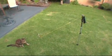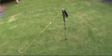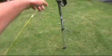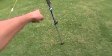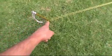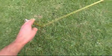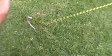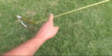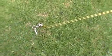Here is an easy trick to remember. When setting up a guy line, remember this number: 45. 45 is the angle. So set the guy line to the attachment point at roughly 45 degrees. See there? That's about 45 degrees from the attachment point. The peg or stake also goes in at about 45 degrees to the ground. So if you look at these two points, you have a 90-degree gap. So this is a right angle. Remember that: the peg is facing away at about 45 degrees, the line comes down at about 45 degrees, and then you get your 90 degrees there. Naturally, you should have the peg fully inserted, and it's easy for me to do in this ground because it's mainly sand.